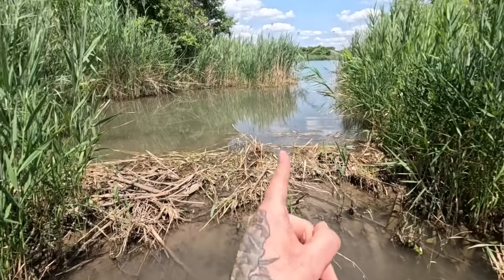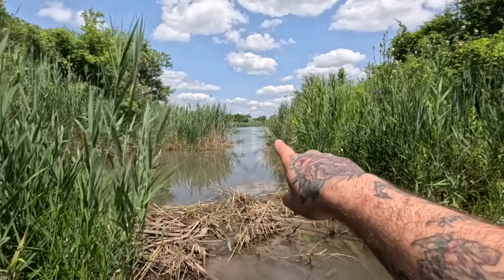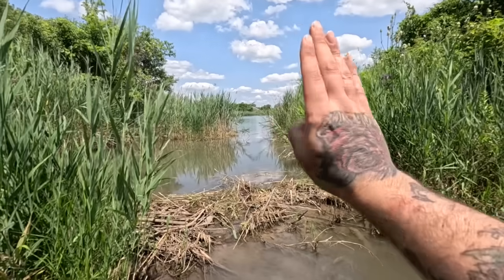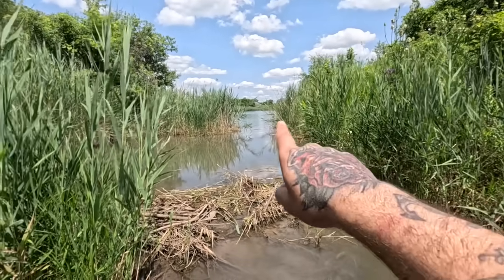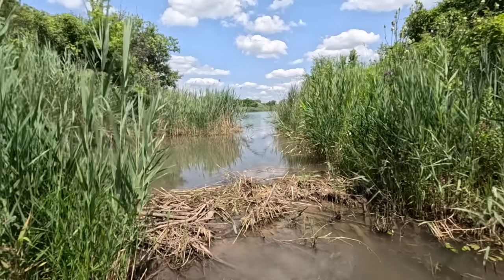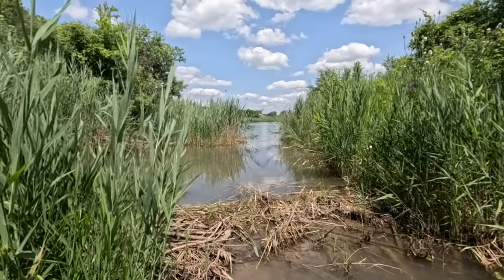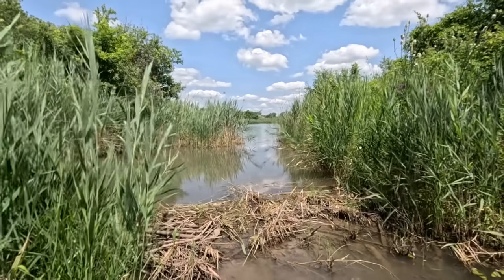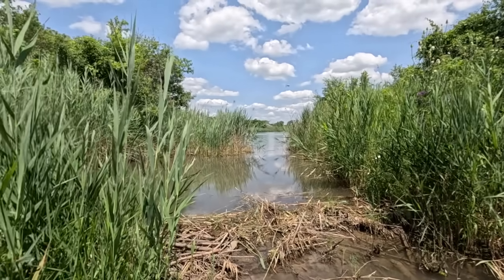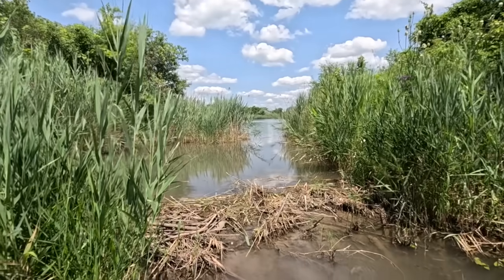I feel like this is going to be amazing water flow though. There's beavers playing right there. I can see them. Their tails come above the water. Yep, there he is again. I don't know if you can see that. It's very hard to see. It's right where that channel is, in the middle. That means we have some angry beavers here that are going to be watching us. We got to watch our back. Yeah, I can see him right there. Yep, that's his tail. All right, folks, let's get started. Hopefully we don't have any beavers coming this way.